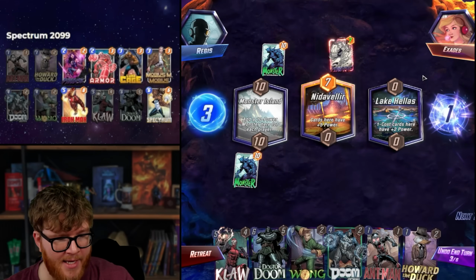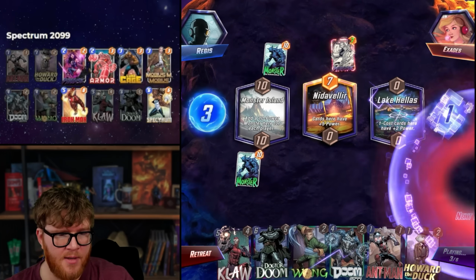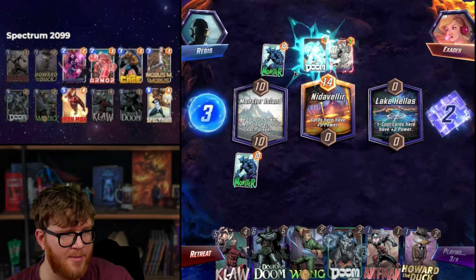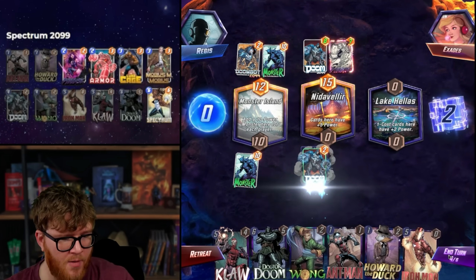They got Psylocke into Doom 2099, sadly. Or maybe Wiccan, I guess. Oh no, Wiccan missed a 1-drop, so it's not Wiccan. That makes me think 2099, yeah. Okay, so their turn ahead. It's gonna be hard to come back against, to be honest. But maybe, I don't know, man. I mean, maybe the Wong is better.